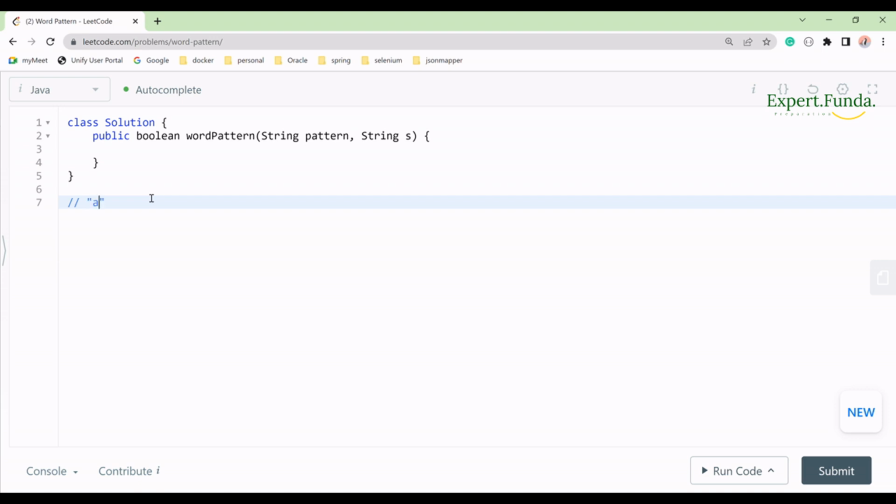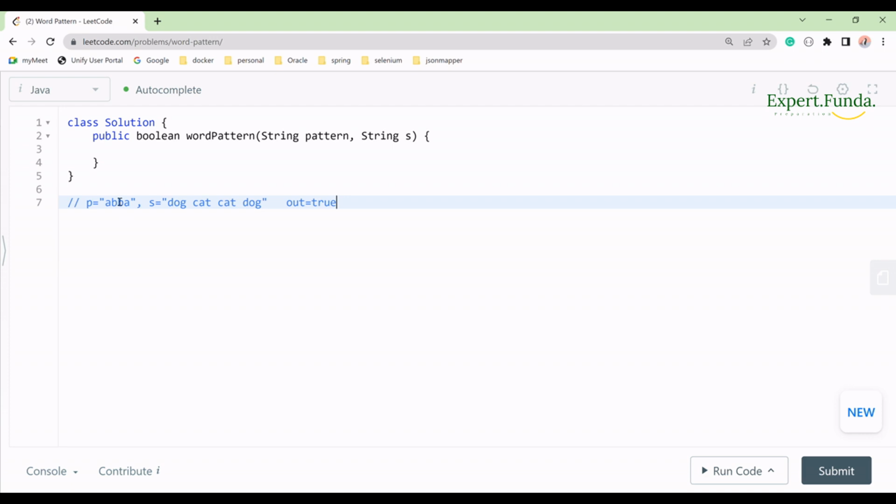A b b a, this was our pattern. And the other was our string, correct? The string was dog cat cat dog, and that time the output was true, correct?